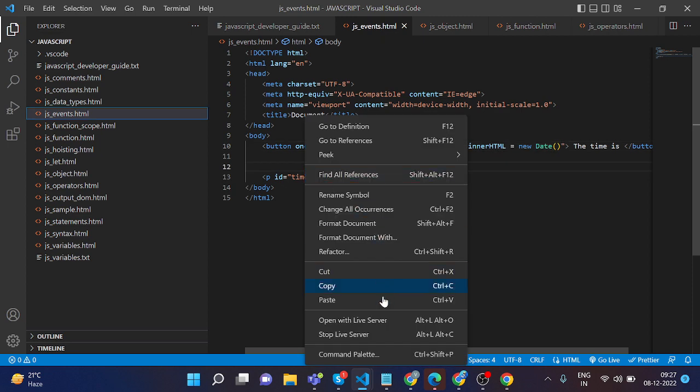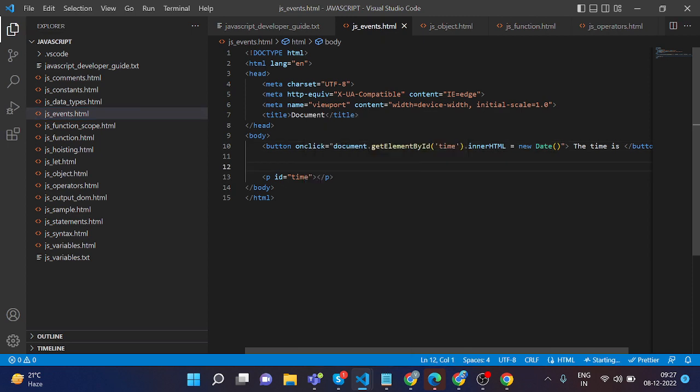Now, I will be showing you guys on the browser, powered with Live Server. If you see, now I'm clicking on this button, and this time came. It means the current time is December 8th, 9:27. It's 3 minutes fast compared to my local system time. It's Indian Standard Time, plus 5 hours 30 minutes.